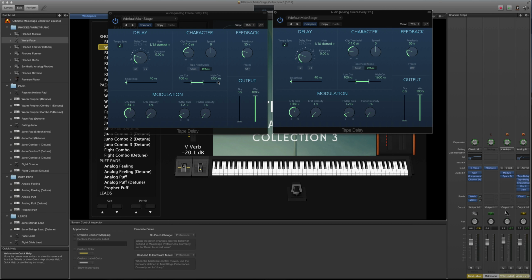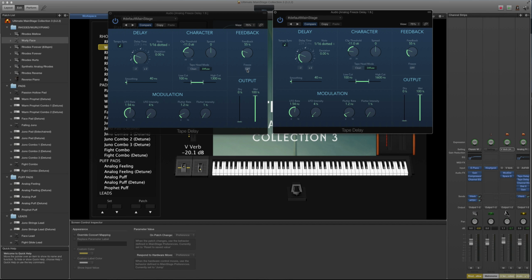This is a low pass and a high pass filter on the delay. That's pretty self-explanatory. You've got your feedback, which is how many repeats you want. If I put that down to 0, it'll just repeat once and stop. Now the modulation, this is just adding kind of chorus to your delay. It's a big part of the tape delay sound. So it's adding pitch variations and a subtle chorus. I've just left that at the default because I like that chorus effect.